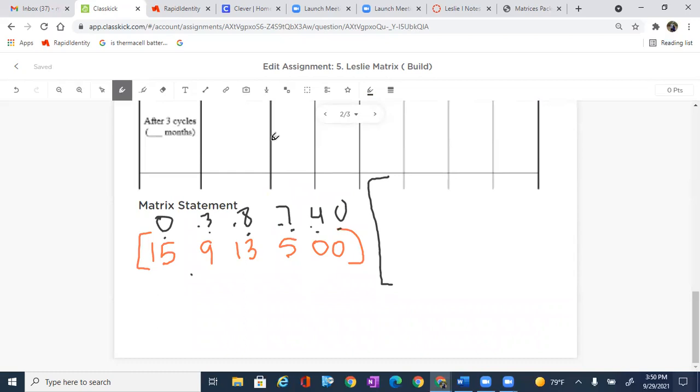And then I add them together. I take those answers and I add them together. Well, that's classic matrix multiplication, because all I have to do is take those birth rates and put them into the matrix. And when I do that and I multiply, they're going to lay right over the top, multiply.